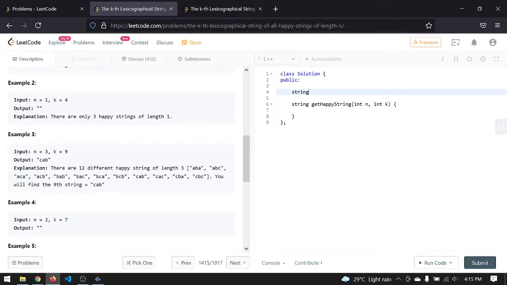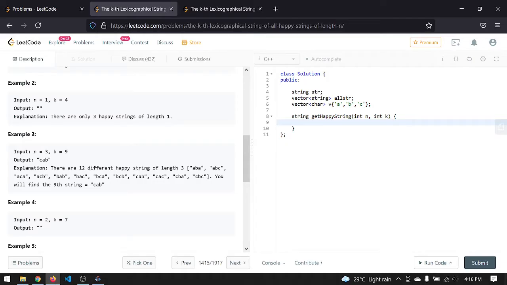So I am going to initialize a string str and vector string which will store all the valid strings, and we will make a vector for the elements provided in the question. I am giving the name v and the elements are a, b and c. So we are going to use only these 3 elements.